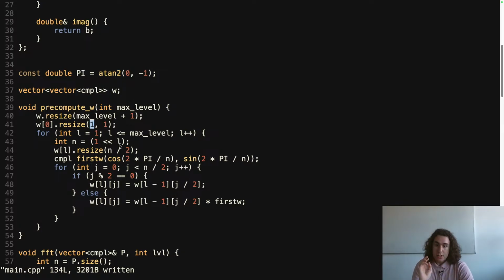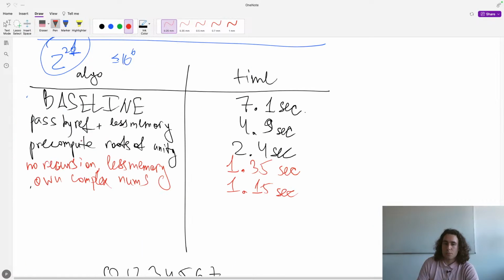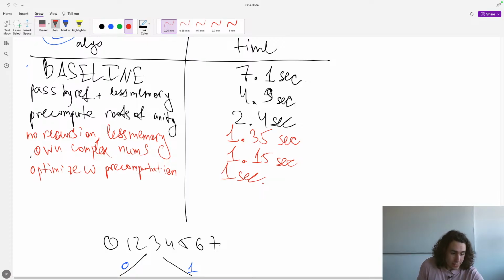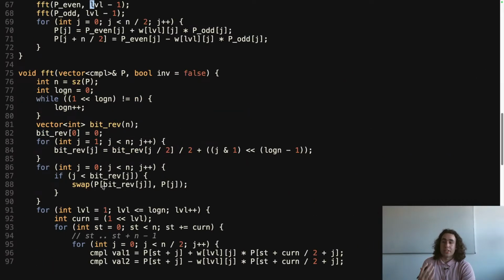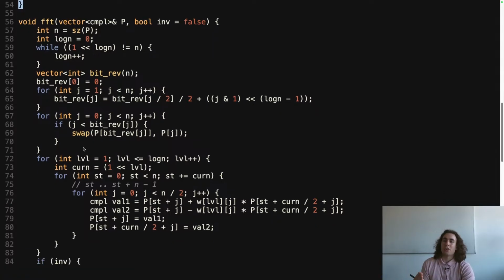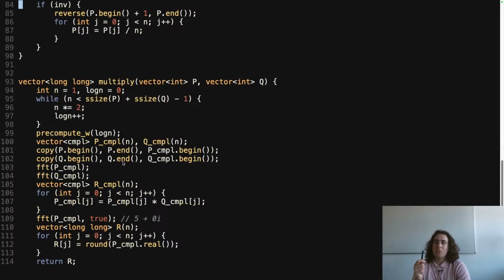Great. And doing this gives us even more. So optimize omega per computation. This will be exactly 1 second. And one last step that we're going to take is we're going to do fewer fast Fourier transforms. Let's delete this, we don't use it anymore, right? This is our FFT, non-recursive. We already improved it by a bunch. There are still ways to improve it, but mostly this is already good enough. Let's now improve this function.